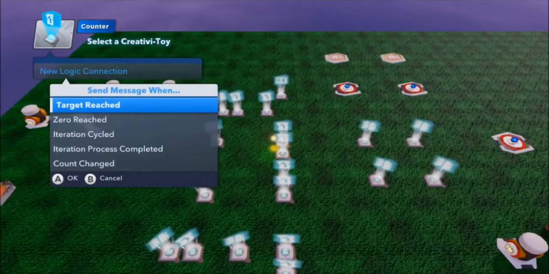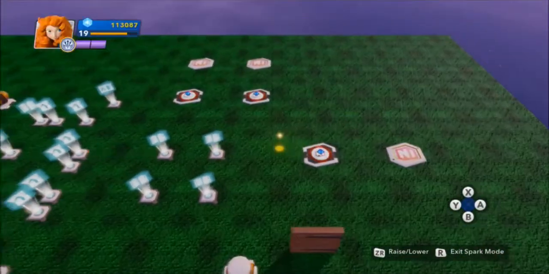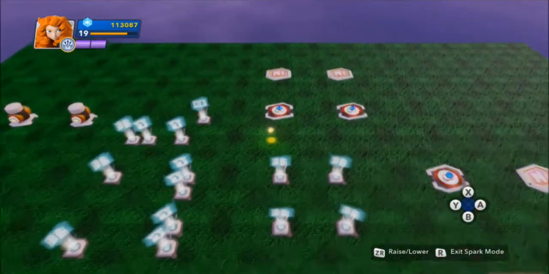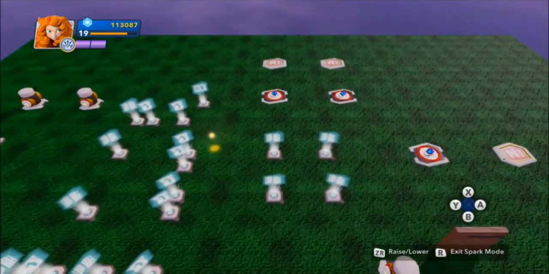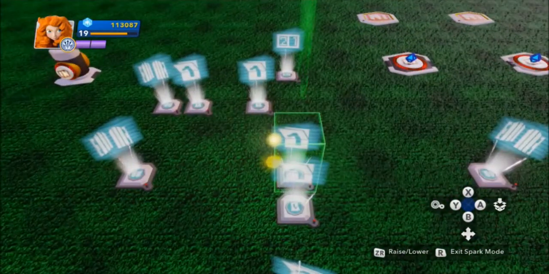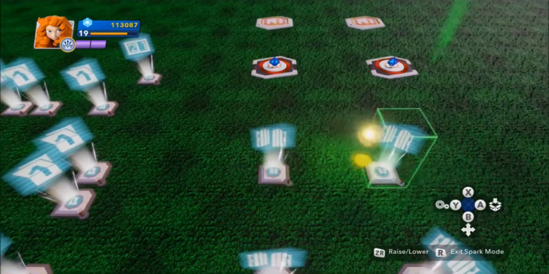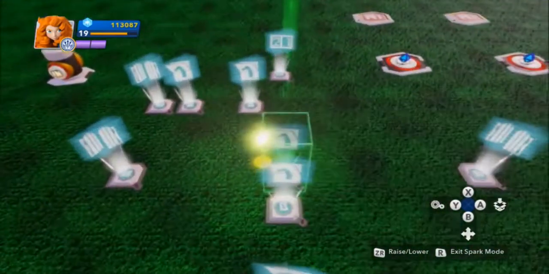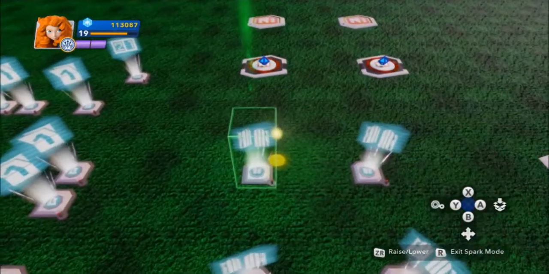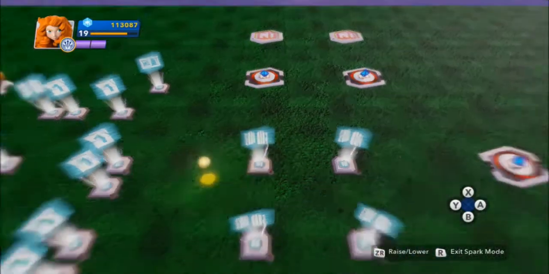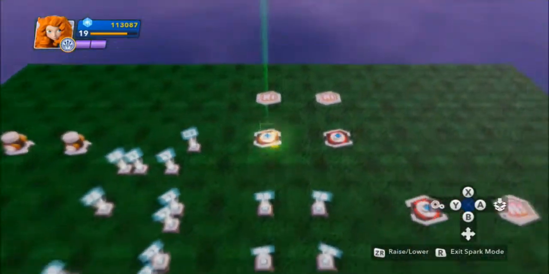So when my target reaches 5, I can close these logic gates. And then we'll go in the reverse order when we're thinking about it. We'll say we're at about 7, and we subtract 5 after stepping on this. Well, the count will go 7, 6, 5. When it hits 5, it will trigger this, which will close this logic gate, which is already closed. So there's no difference whatsoever. But then we hit 4, and this counter triggers, and it will open this logic gate, now saying you do not have enough to purchase. And then we hit 3 and 2, and we are set to the open state where the user cannot purchase the item again.